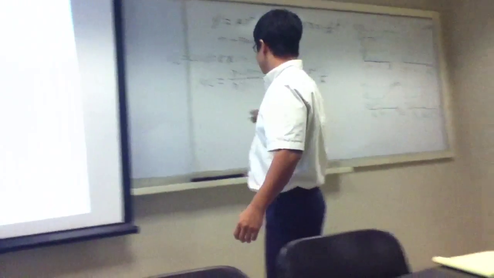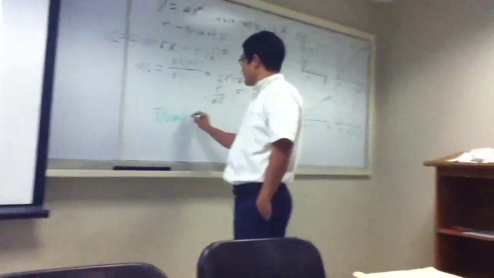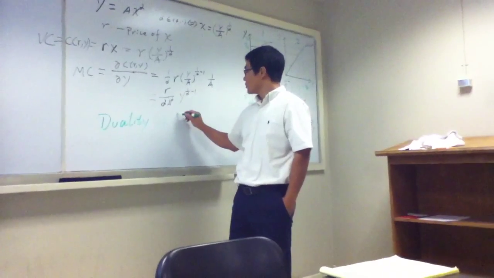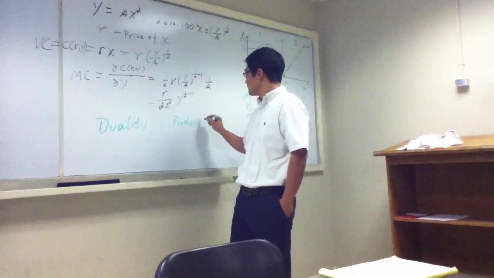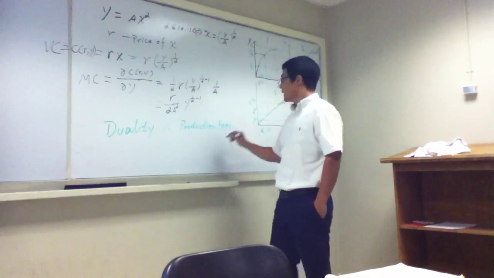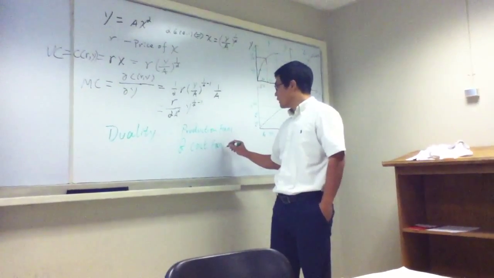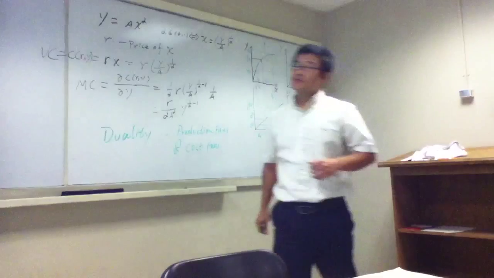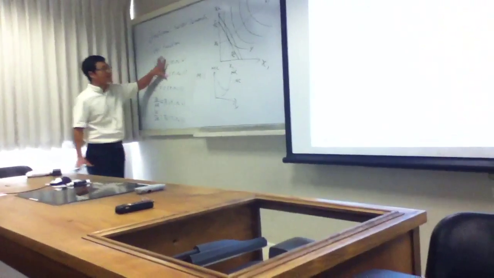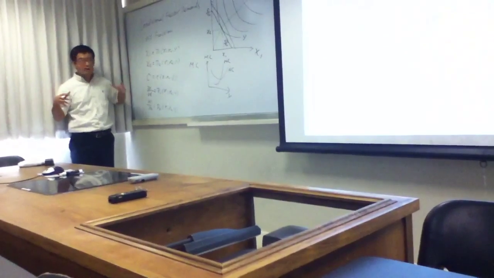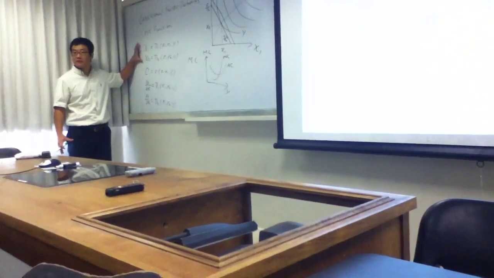So there's a one-to-one correspondence between the cost function and the production function. This is called the duality. Later on, we'll probably talk more about this. It's a duality between the production function and the cost function. So this comes back again. I want to emphasize this. If you want to get your effective demand, you can start from a production function and get your effective demand. Or you can start with the cost function and get your effective demand.